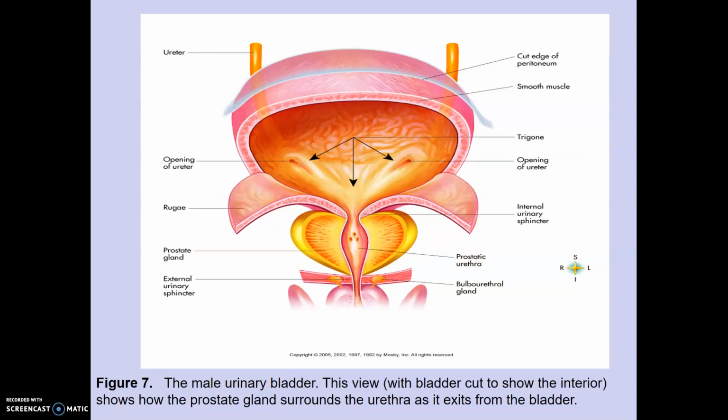So here's the structure, an artist's rendition of the structure of the urinary bladder. So here are the individual little rugae inside. So as the urinary bladder stretches out laterally, those rugae flatten out, and basically it's a way to allow expansion to occur. Think about it kind of like elastic, right? On the outside, right here, here's the cut in the peritoneum. So the peritoneum right here above the urinary bladder would be the digestive system, right? So the urinary bladder is below the peritoneum. Here's the ureter extending down to the very bottom, actually, of the urinary bladder. The urinary bladder doesn't fill from the top, it fills from the bottom.